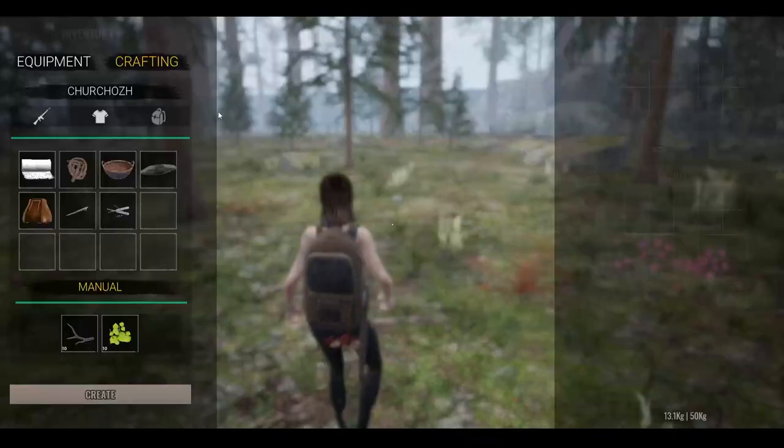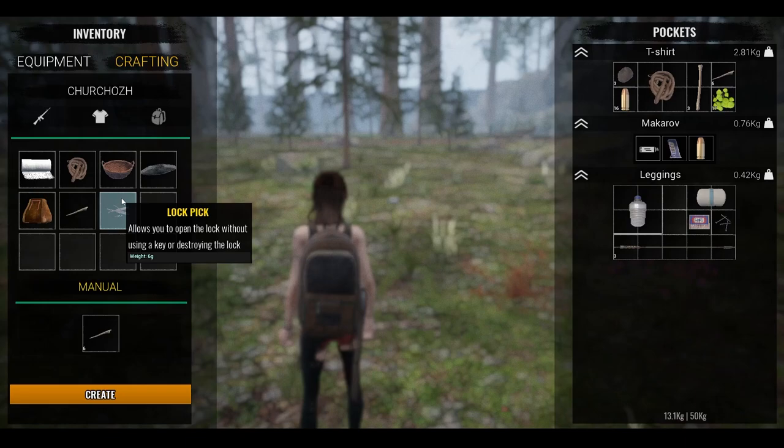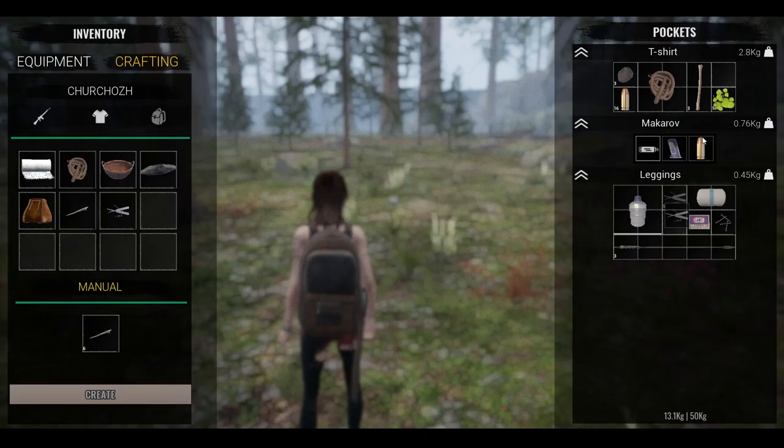Good. Let's go ahead and make some bone needles here. That should be the 6, and then I can be able to get... Allows you to open the lock without using the key or destroying lock. Okay, let's go ahead and create that. Now I should have the 5 lock picks. Let's run back.